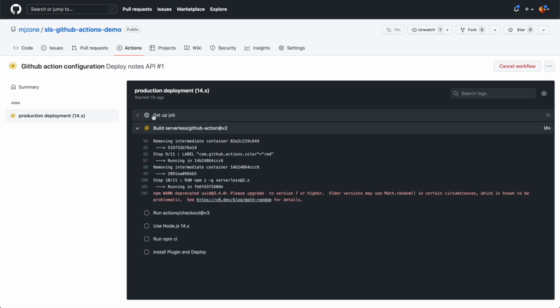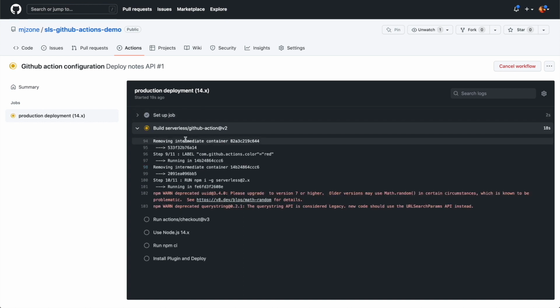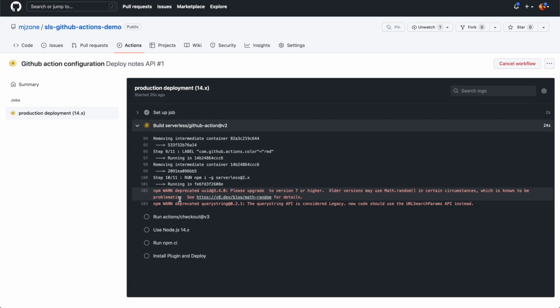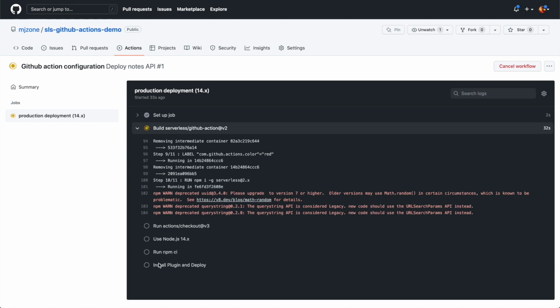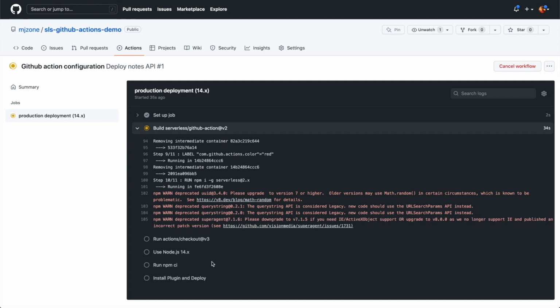So right now the setup part is complete. Now it is building the GitHub Action version 2 from Serverless. And after that it will check out the code and install Node.js 14.x, run npm ci and finally install the plugin and deploy it. Let's see if we get all these steps successful.